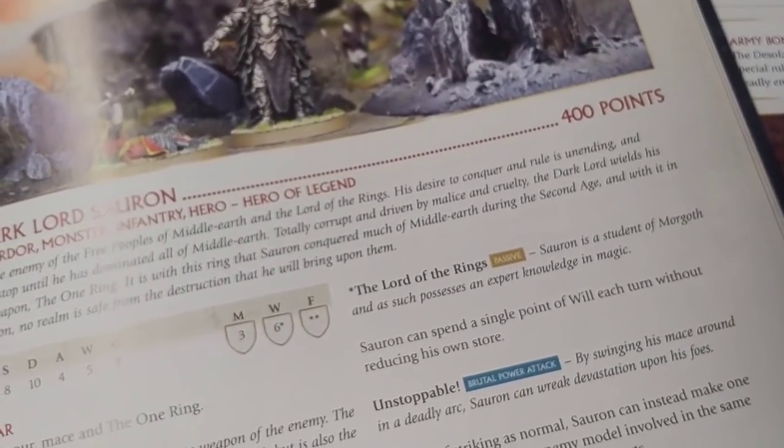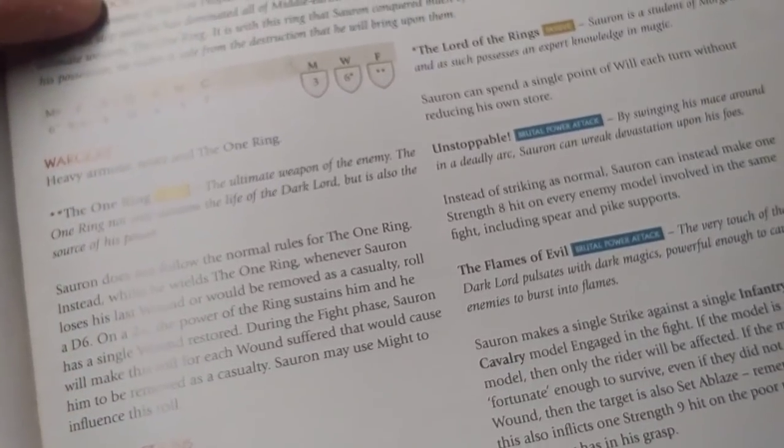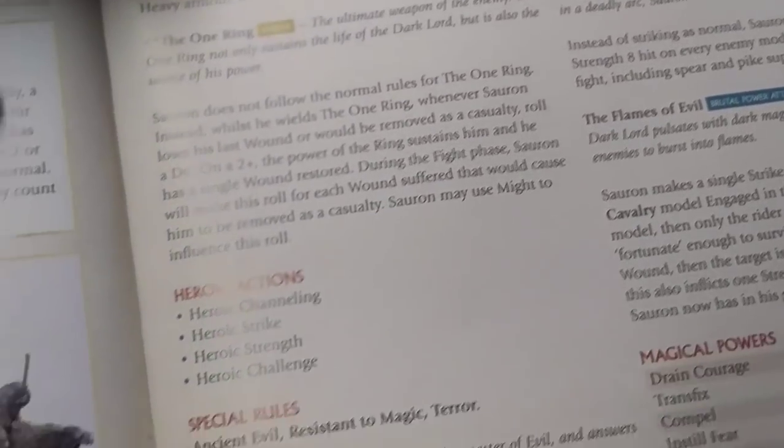Which is part of the reason why we think he's a fair fight, even at a several 100-point disadvantage from Smaug. We think he can maybe take him. So we'll give that a shot. What else do you want to talk about here?